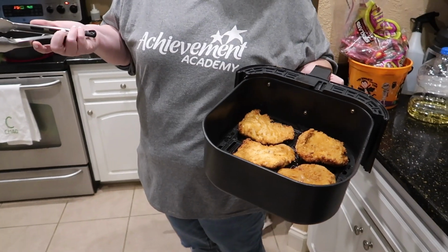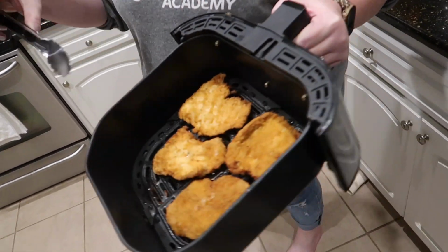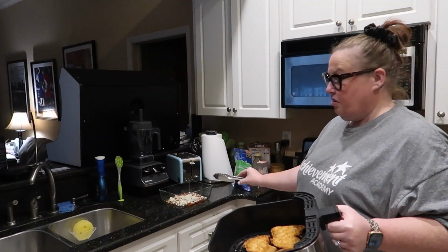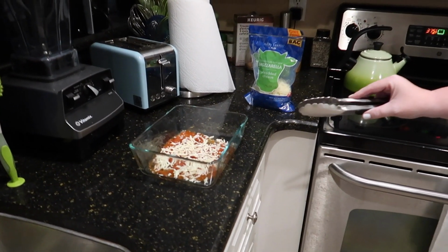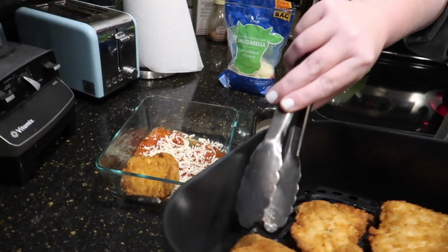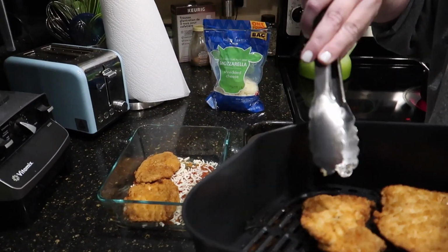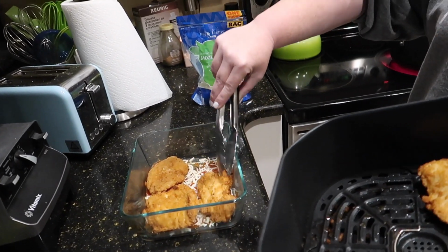So this is what the chicken looks like when it's done from my air fryer. My air fryer was 350 for 15 minutes. And I put a little bit of grape seed oil on it, so it's crunchy. And then I put a baking dish, an oven-safe baking dish, put a little bit of sauce and a little bit of cheese. And then these sit right there. Might be a little small. We're gonna make it work, right, babe? Terry says, right.